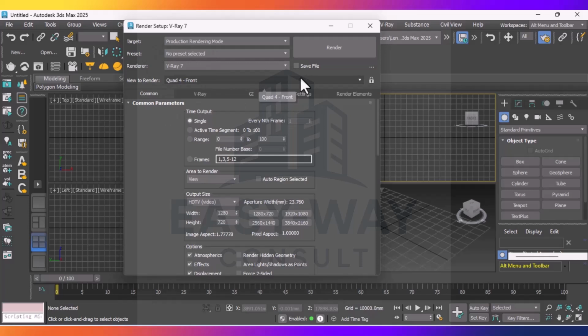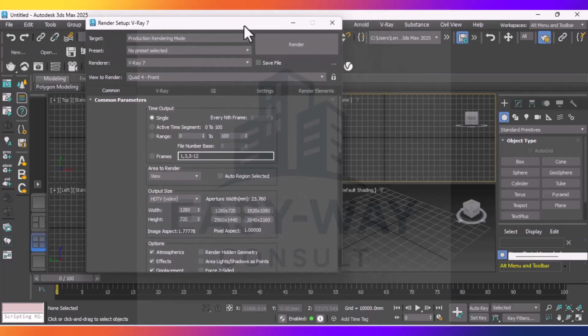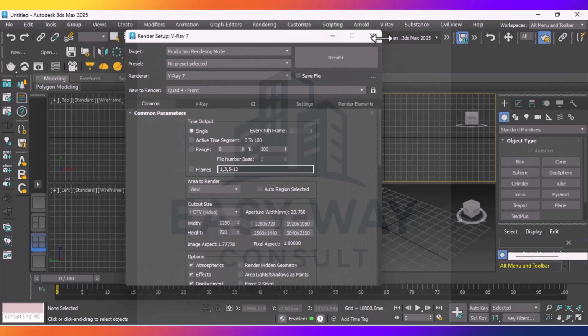Vray 7. What I am using is 3D Max 25. If you are using 3D Max 24 and below, it may show you Vray 6 or others, because that is what it will be compatible with. I don't really know if 3D Max 25 is compatible with Vray 7, but I'm using Vray 7. It just depends on your system and the software you can find online.